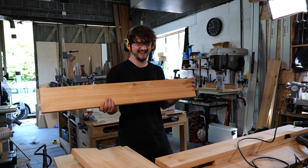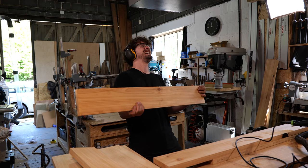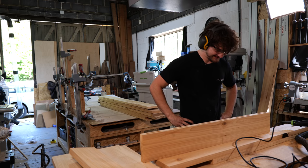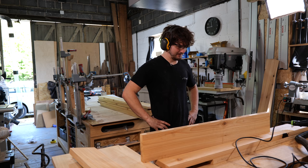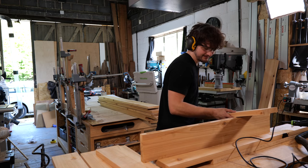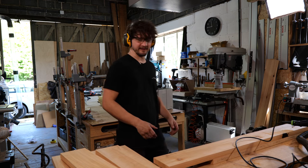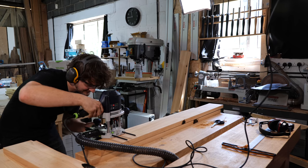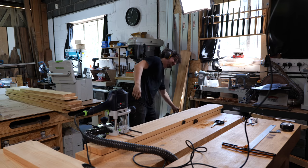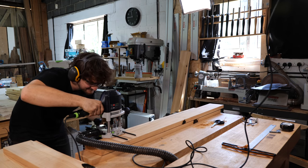Oh damn it, I went to the wrong line. What a pillock — that's my fault for drawing too many lines on it. The only bit that will be exposed is that, and I'll plug that with something. I was so worried about setting the workshop on fire I forgot to focus on the lines. Oh yeah — oh yeah.